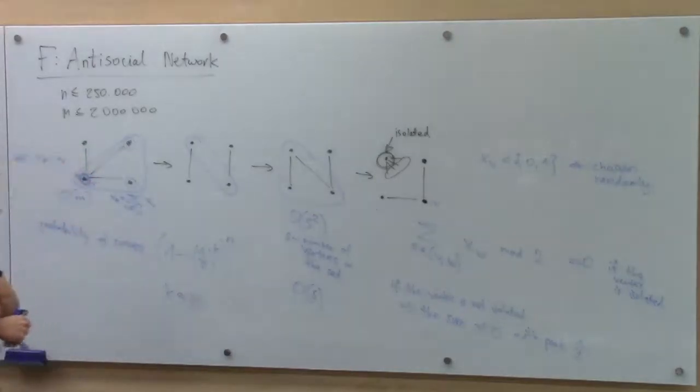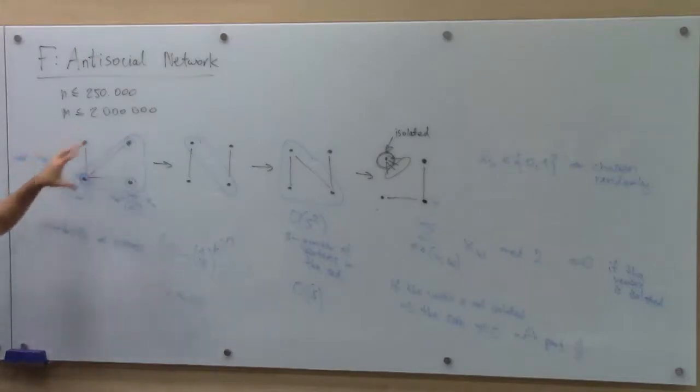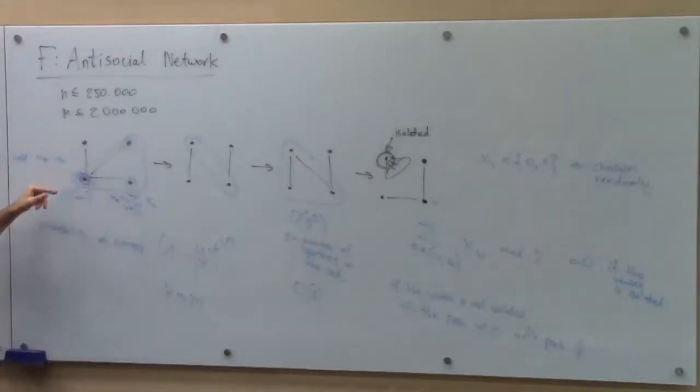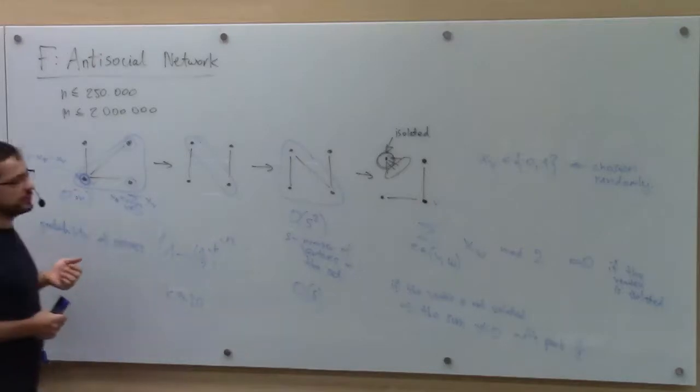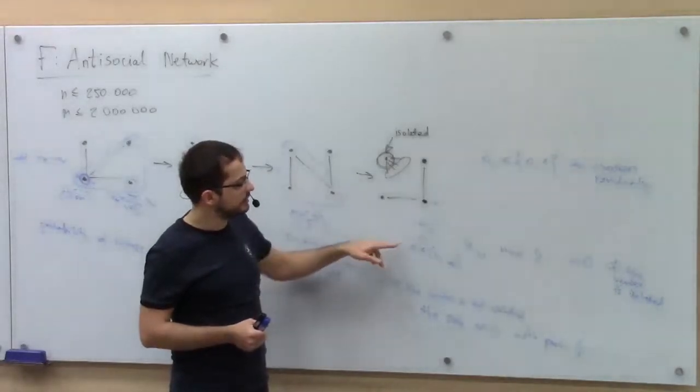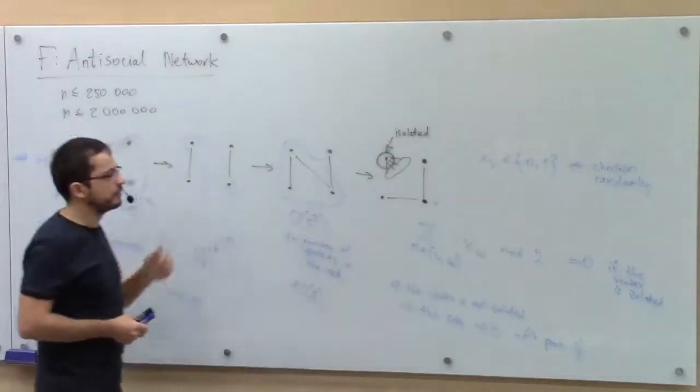Okay, so basically that's almost the end of the algorithm. To recap what is happening here: first, we calculate these sums for every vertex in the graph. Then we perform all the operations, and during the operations we are updating these sums. And at the end, we say the vertex is isolated with high probability if the sum is equal to 0 for the particular vertex.